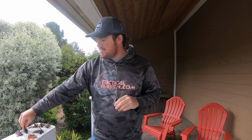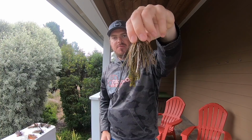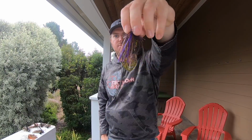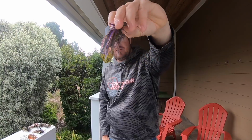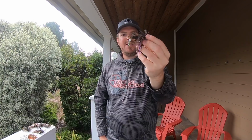Then when you want to mix it up, here's the trick. See how well those match? That's green pumpkin craw with a green pumpkin trailer. Well, look how well these don't match. And look how good it still looks. That's brown purple with a watermelon trailer. But you see how natural that still looks in the hand? I mean, it looks good. And it looks good to the fish.